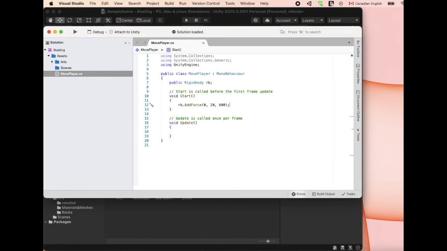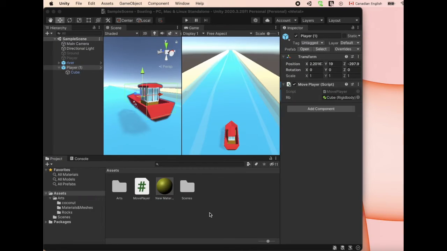And at the end of the command, we should always put a semicolon. And it doesn't matter if we put a space or an extra line, it doesn't consider it in the C# editor. Let's save our script by Command S on Mac and Control S on Windows.